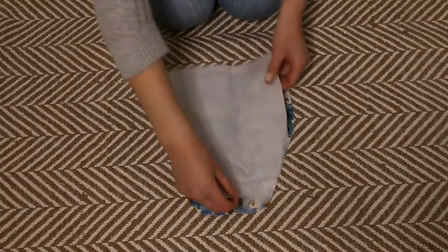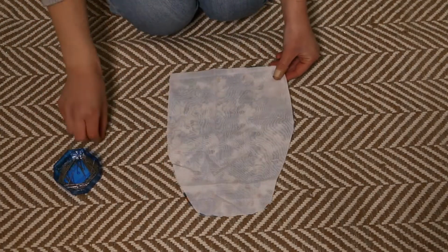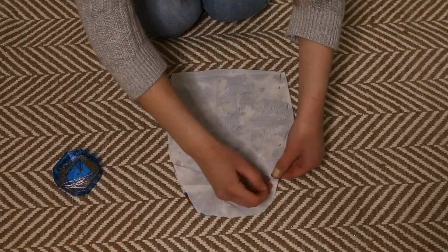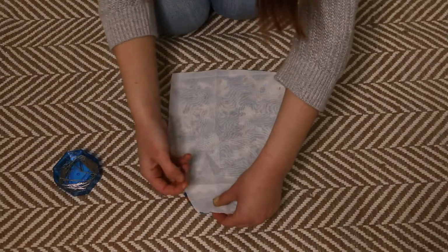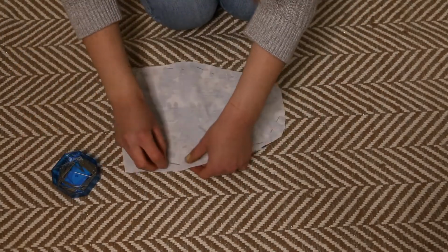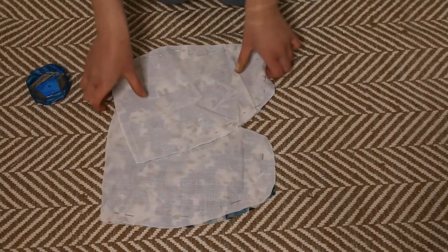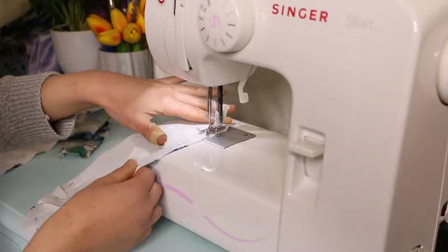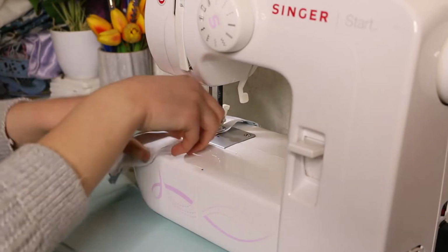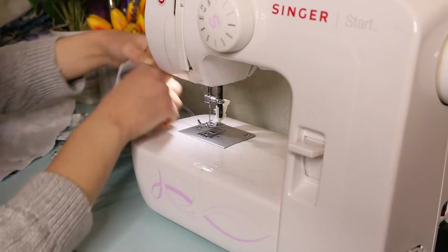Next, I'm grabbing the two front sections. I'm going to grab one of the pattern pieces and one of the white lining pieces, put them right sides together, and then pin all around. Then I'm going to take that to the sewing machine and sew all around. You want to leave the bottom section that you're going to attach to the waistband open.